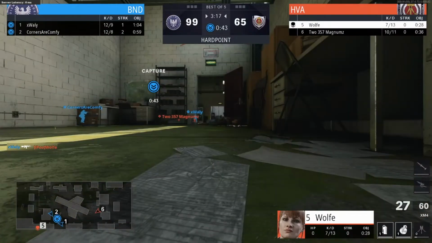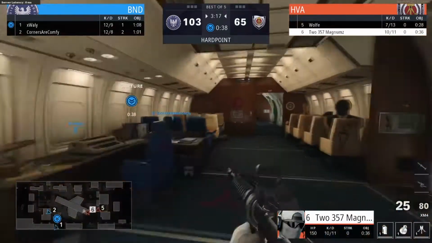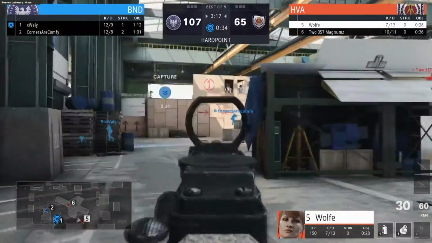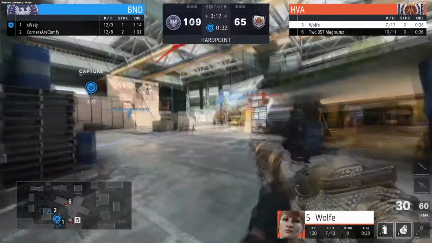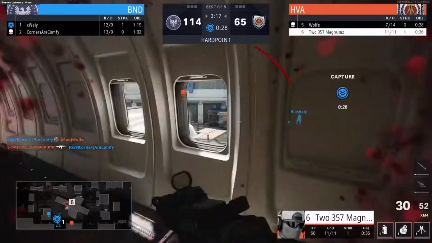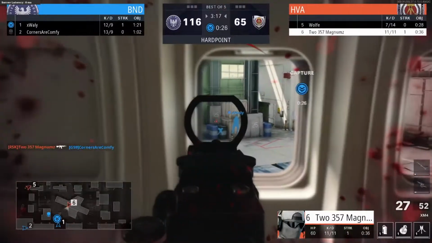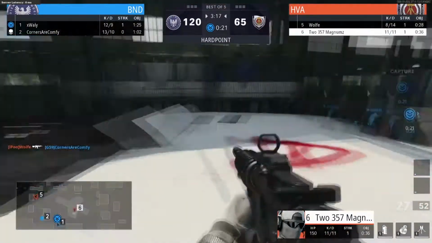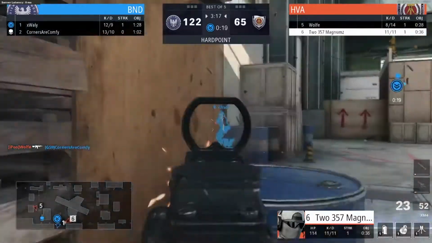And Corners with a huge 2-piece allows Wally to set up in the hill. Now that Magnumz hit some shots on Wally, they know that Wolfe and Magnumz are going to be spawning on the far side of the hill. So both players watching their lanes and feeding those interactions as pushes come through are likely going to get the last 20 of this hill.